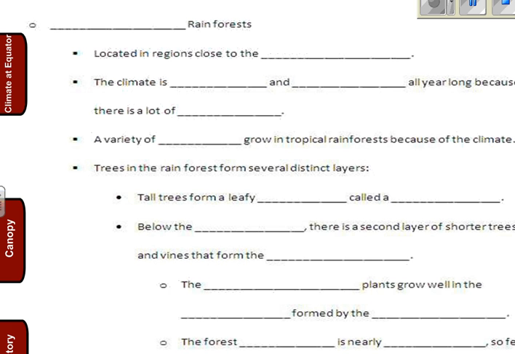We also have the tropical rainforest, which you probably know more about. Okay, and a tropical rainforest is located in regions close to the equator. Now the equator gets about 12 hours of sun all day, every day. It doesn't vary like it does here in Ohio, where in the winter you don't get quite as much sun as you would in the summer. And the equator, they have 12 hours of sun and it doesn't really change throughout the year.